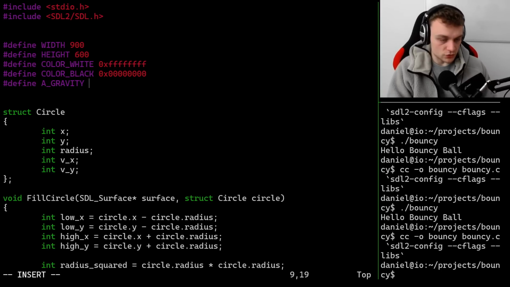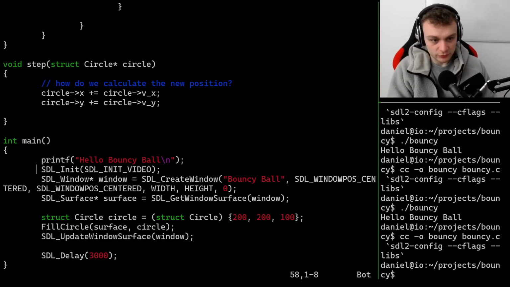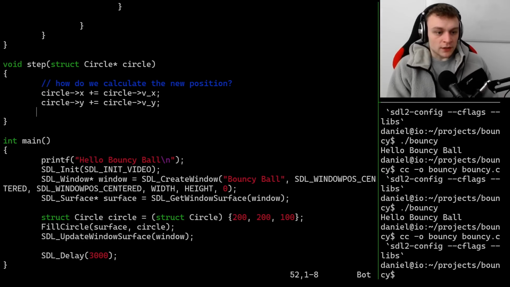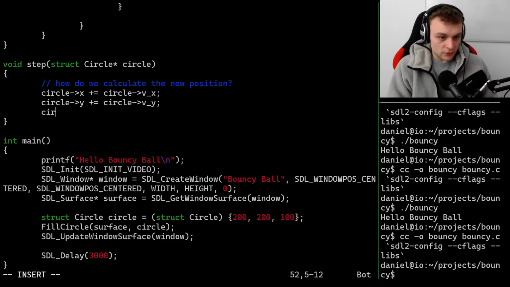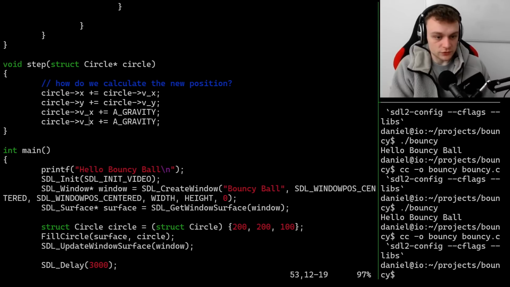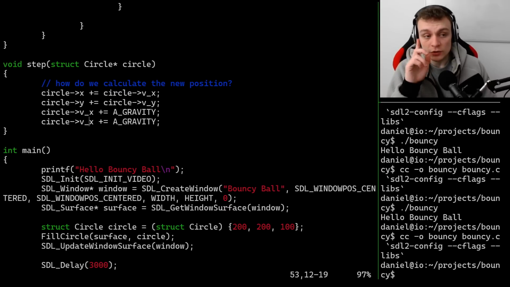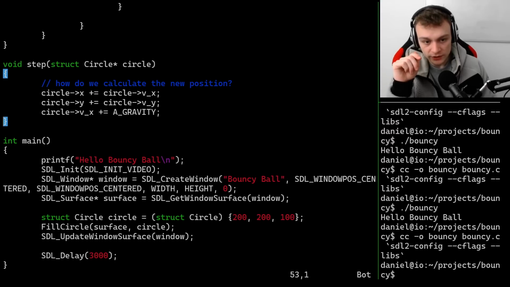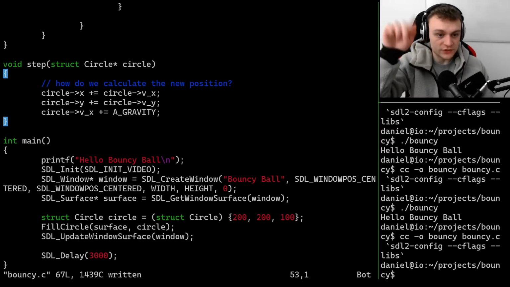And I'm just going to define it as 2. Let's see later what it looks like, and then we can adjust the gravity constant. Okay, now the circle Vx is going to be incremented by a gravity. No, gravity is only going to increment the speed in y direction, but never in x direction. So we're only going to apply gravity downwards.